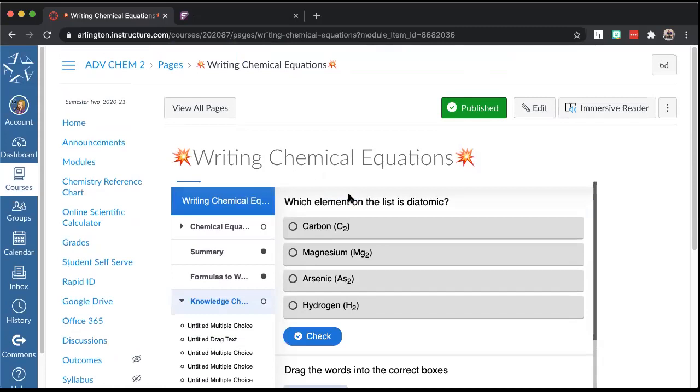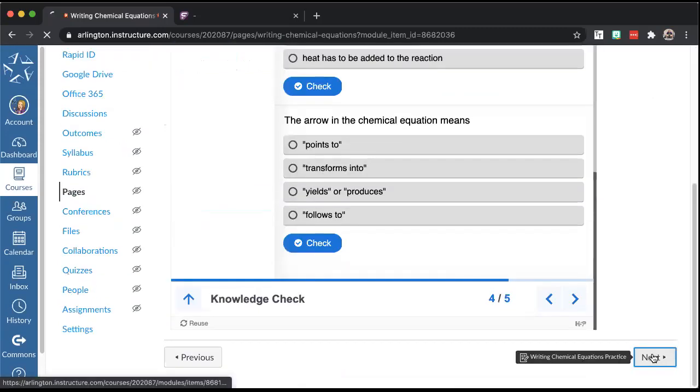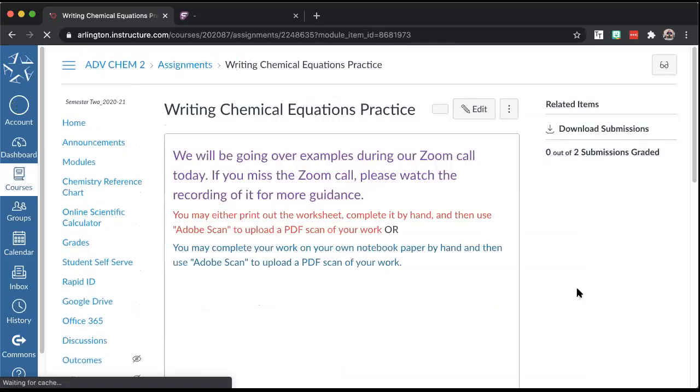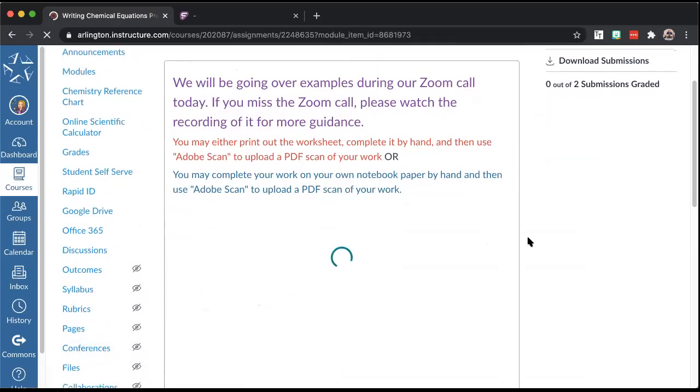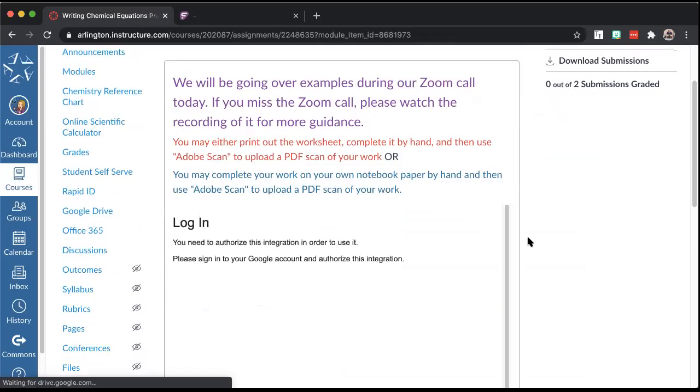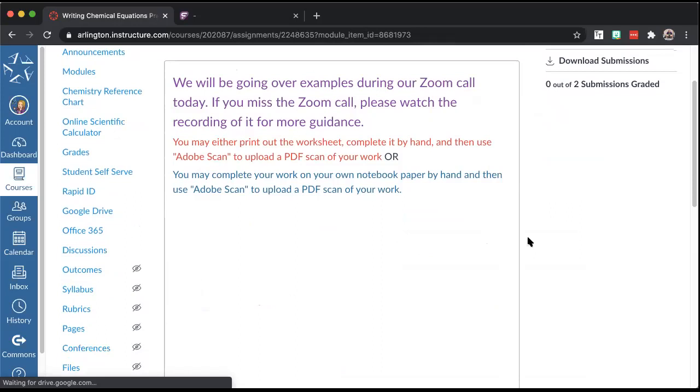So your assignment today is you're going to be writing some chemical equations. There are 10 of them. For 7 of them, you're given the sentence description and you have to translate it to the formula equation. And for the last 3, you're given the chemical equation with the symbols and the formulas, and you are translating it back to the sentence description.